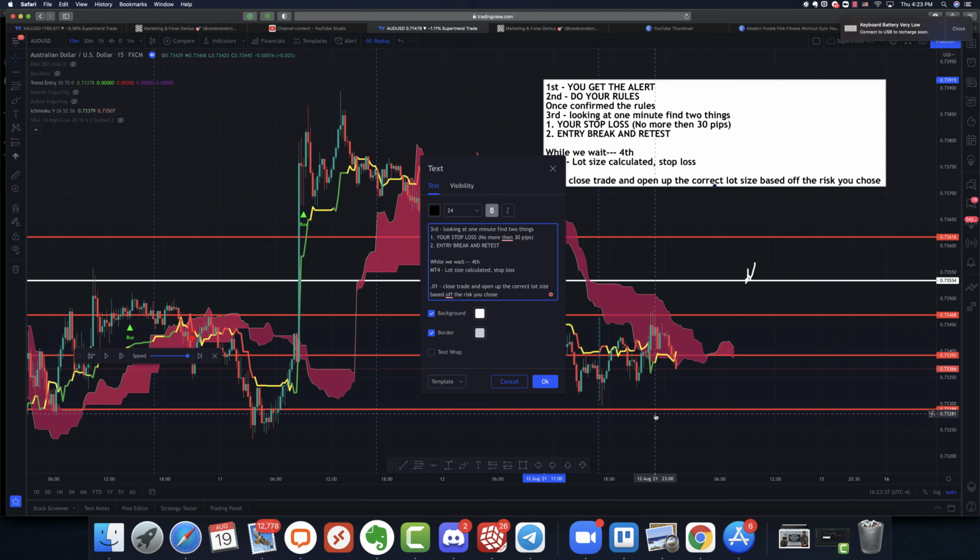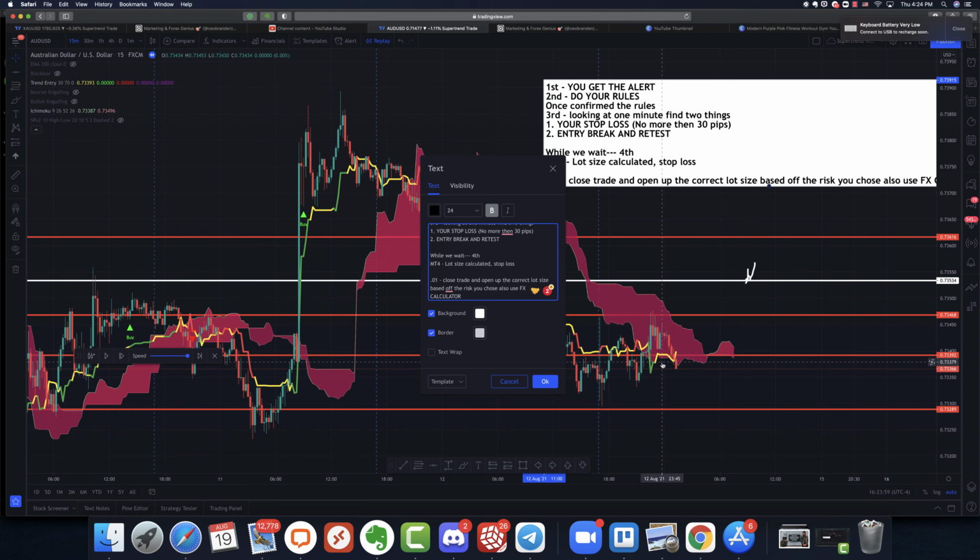Now, if you don't have Trade Manager or you don't want to use Trade Manager, you can also use FX Calculator. Now, you can do that, and I have a separate video on that. Now, clearly, if you have my indicator, you have my Trade Manager, because they're all a part of my products. So that's a great combo to use. You fill out your lot size, you press it, and you go.